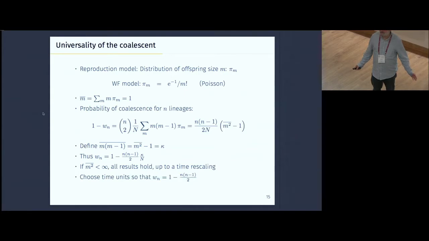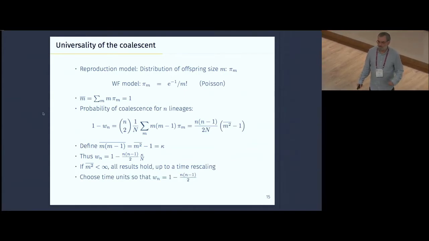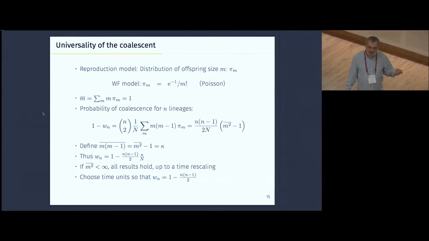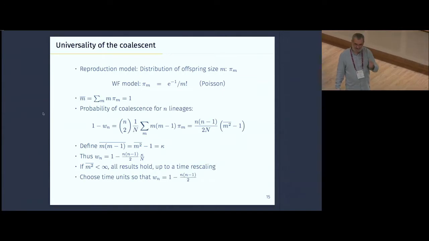Population is fixed, so the average must be 1. Why Poisson? Yeah, because I say it's independent for each of them, and for each of them it is a small number, of order, no? Must be, yeah, because if we have n trials, and each of them has only one possibility, okay, 1 or 2, say. So we define the average number of offspring as, of course, a sum over the number of offspring times the probability of them, and this must be equal to 1 simply because the size of the population is invariant.